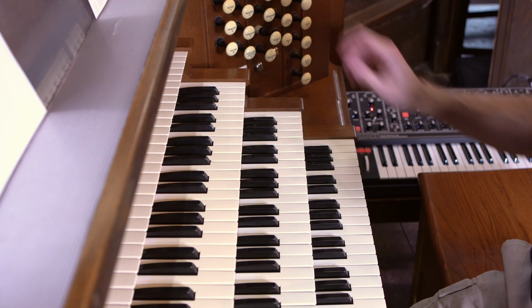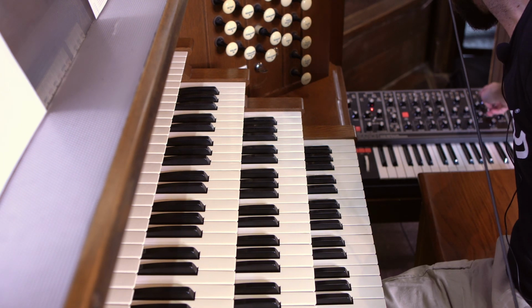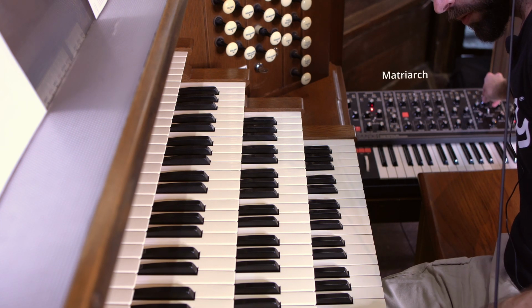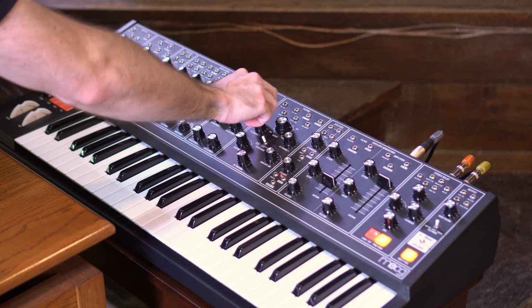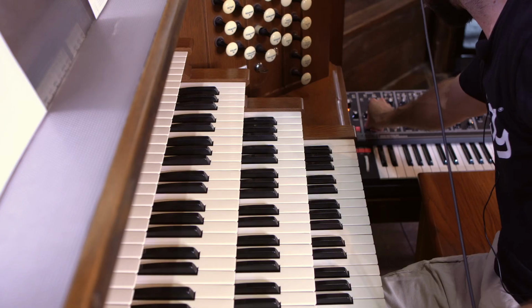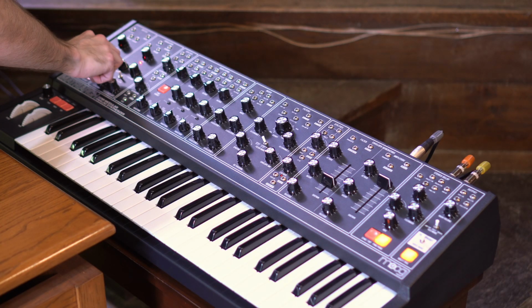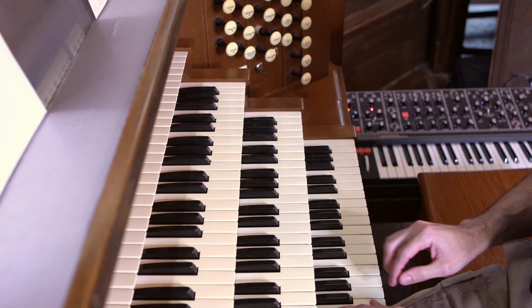First, I'm going to start with just a simple flute. Give that a little bit of movement through the modulation here, which is hardwired in. We'll do some patching in a minute. Let's hear that through the delay.